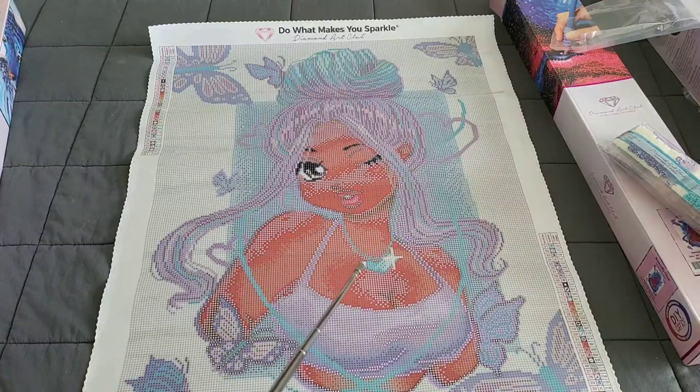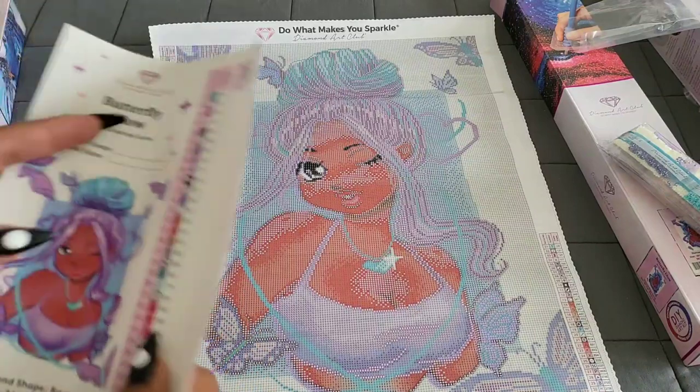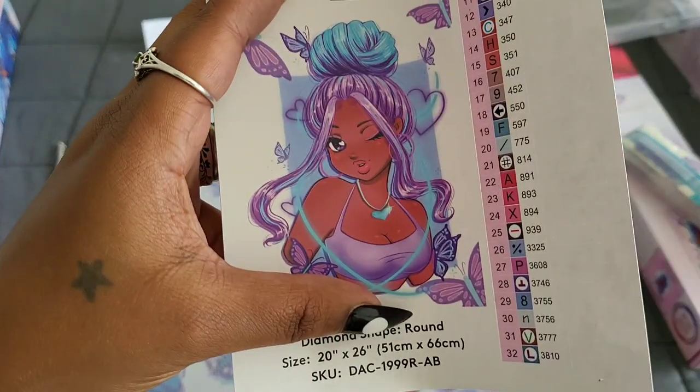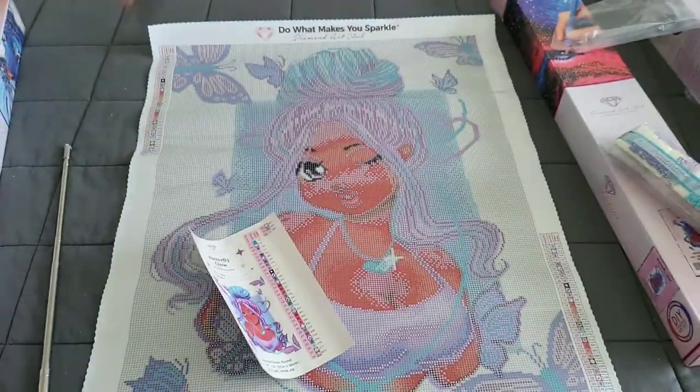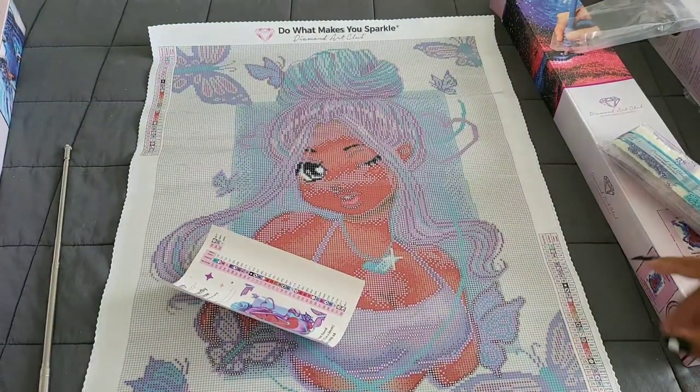Anyways, this kit has a lot of nice ABs in it. I really, really love this kit. I love the fact that it's a lot of color blocking. She's going to come out great, but we're not going to stop there because we're going to go back to that first kit as well, because I just thought about it. We got to check that skin tone.